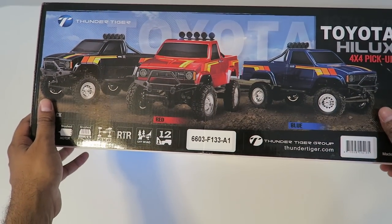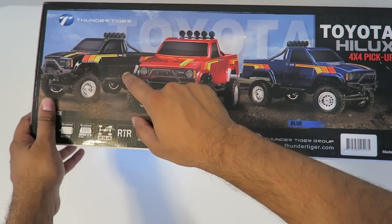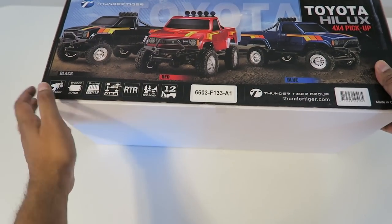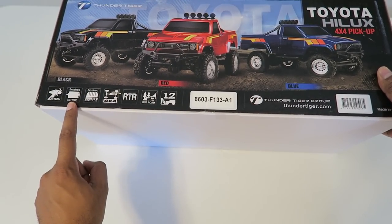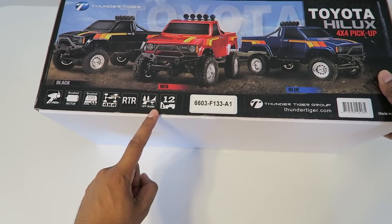Now, on this side here, it shows you all the different colors it comes with. It comes in a blue color, a red color, as well as a black. The one we're reviewing today is the black one, just so you guys know. And over here, it shows that it's a brushed motor with a brushed ESC, 4x4 RTR off-road.